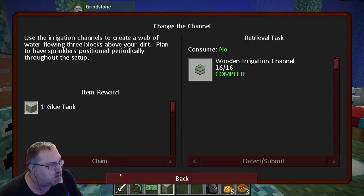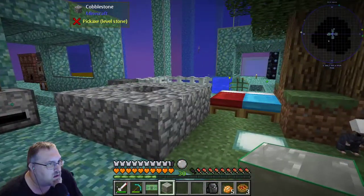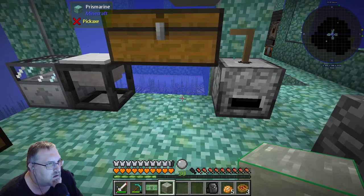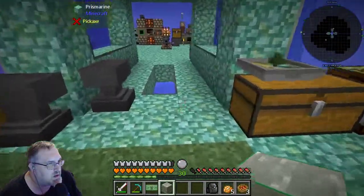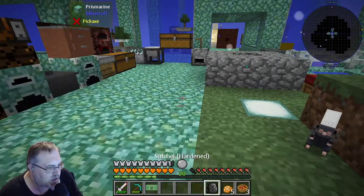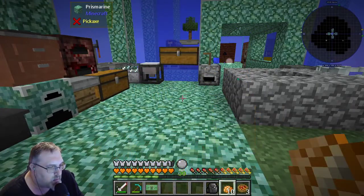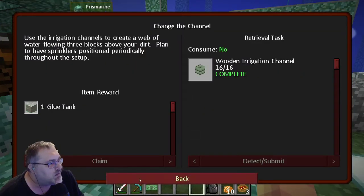Thank you. Oh, we got a glue tank. Thank God. Kind of. We're gonna put you... I'm always afraid to put it next to something. Because sometimes when you put things together, we're going to put you right there. It starts leaking into the other thing, and it's a whole thing. Let's grab more potatoes. You're a potato. I'm a potato. All right, so that's good.